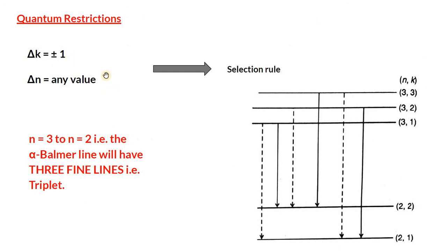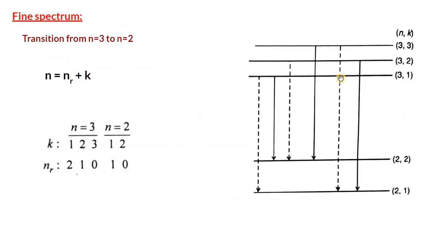But the problem is, I have told you that all the transitions are not possible. So actually, 6 possible transitions may occur, but experimentally we can see that the Balmer series, that means n equals 3 to n equals 2, will have 3 fine spectral lines. That means from the Bohr atomic model we are getting 1, but actually the number of fine spectrum is 3 for the Balmer series. But here we are getting 6 spectral lines.